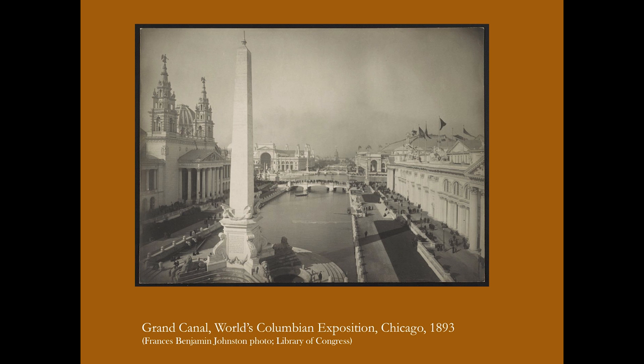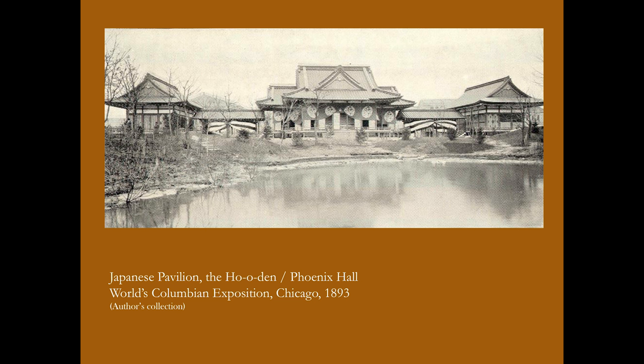They left Boston in the summer of 1893 and stopped in Chicago on the way out to Pasadena to join their parents, who had moved from St. Louis to Pasadena the year before. And while they were there, of course, in addition to the Beaux-Arts classicist buildings, the main buildings of the fair, they probably also had an opportunity to see the Japanese pavilion, the Ho-Oden. Sadly, we don't have a smoking gun letter saying, oh, we went to the Japanese pavilion today and we were really impressed by that.